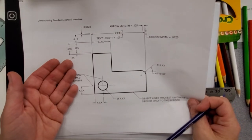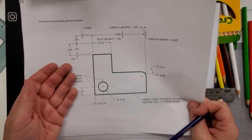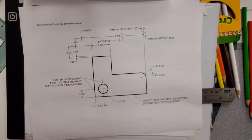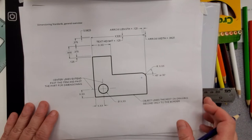And you can't put dimensions wherever you feel like it. That's a no-go. Sorry, guys. The shop is going to have your head. Trust me. I know that people at McCormick Place and every other place, if they got to look at blueprints with dimensions all over the place, they're going to be like, get rid of this person. They're making my life a living hell. I need a drawing with dimensions I can work with, right? Yeah, that's a no-go. So you can't put dimensions wherever you feel like it.